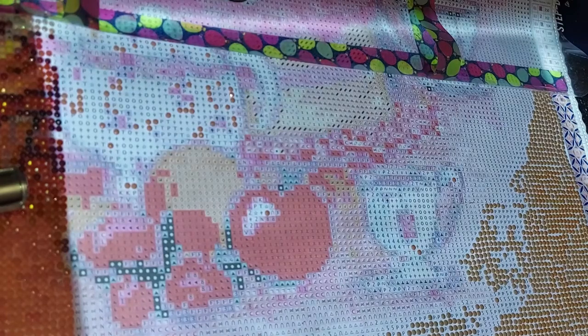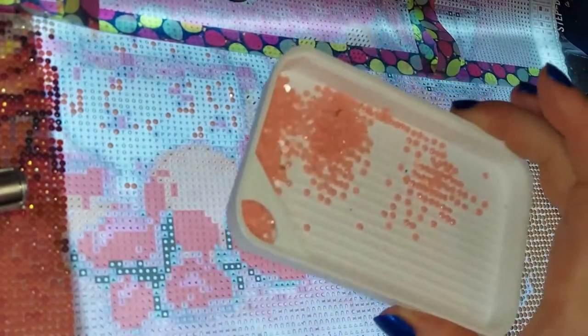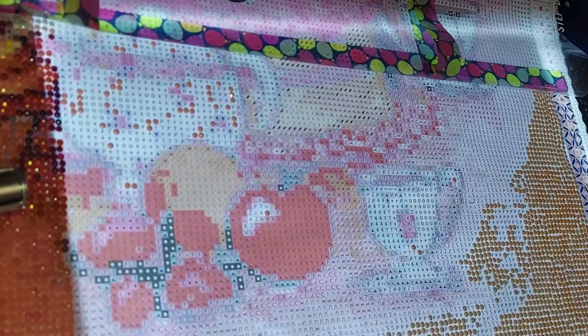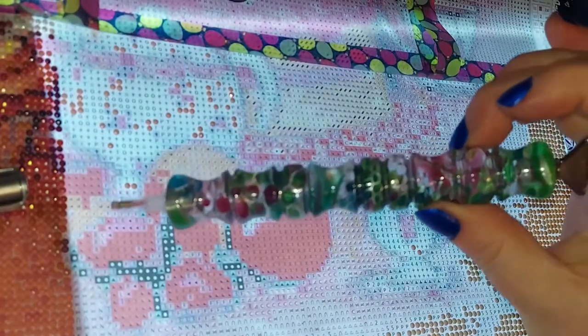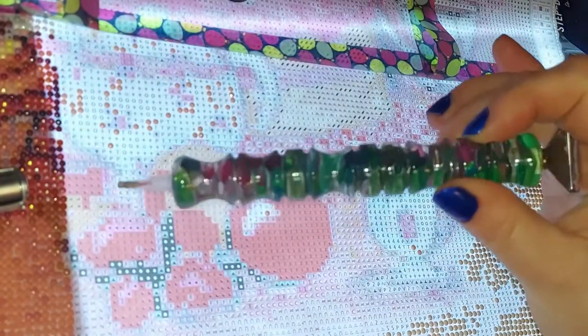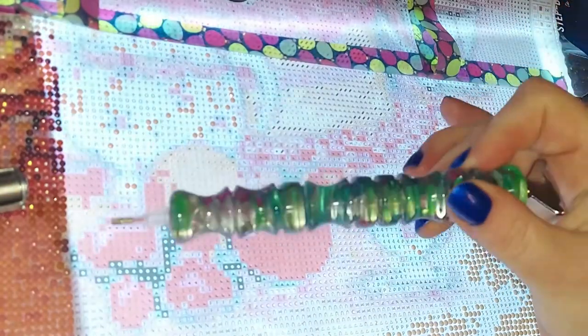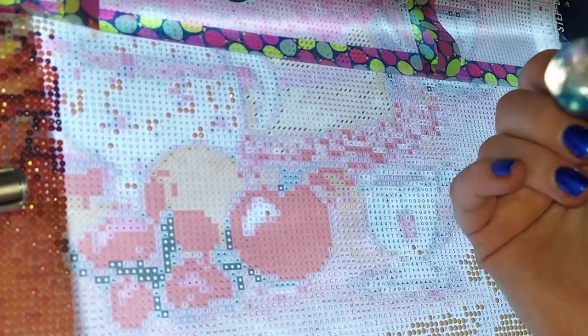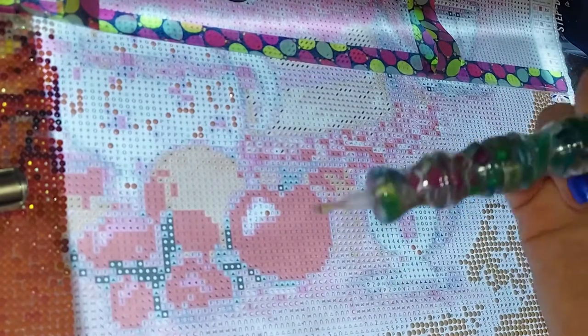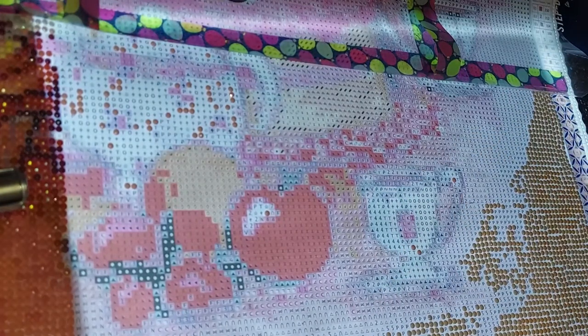But shall we begin? I am using Bella Arte de Cultures, voila voila, and my Bella's diamond painting pens. This happens to just be a green one I'm using, and I'll probably use another one as well. I just don't know which one I'll be using, but all's well.